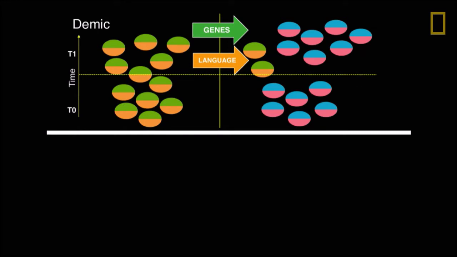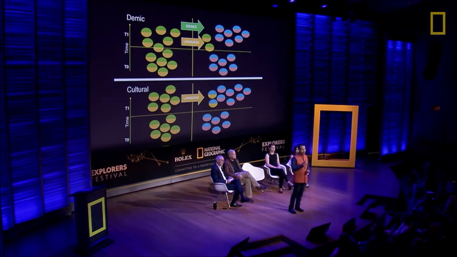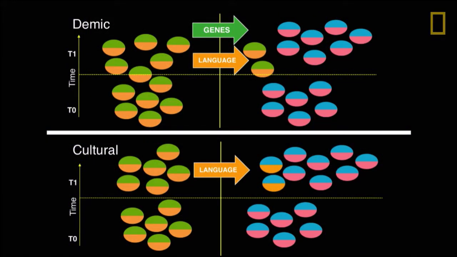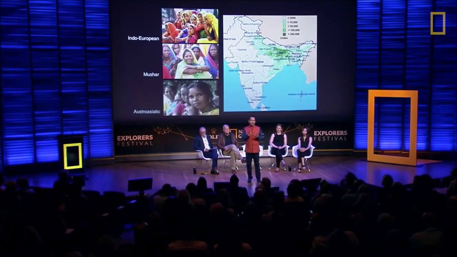By using technological advancement we can also look at different models and try to fit what model best explains recent migration as well as recent admixture. In this case we compare demic diffusion and cultural diffusion. Demic diffusion is where one population moves into the territory of another population, and when two populations admix they usually share genes as well as languages. But in cultural diffusion, when two populations interact, there is only a change of language in the second population — it does not change their genes.